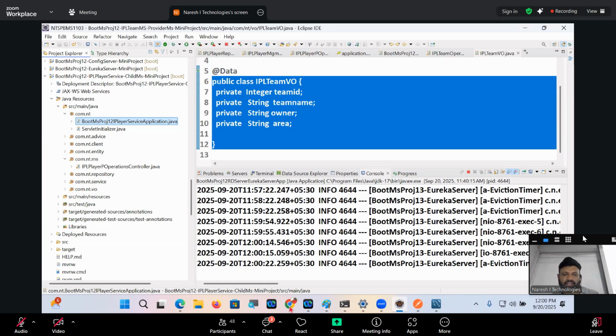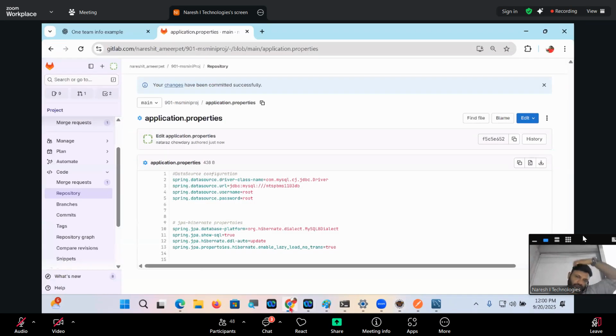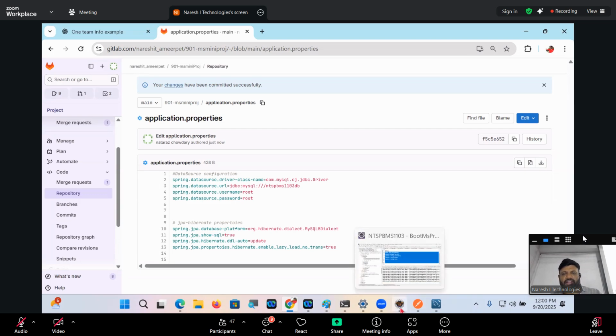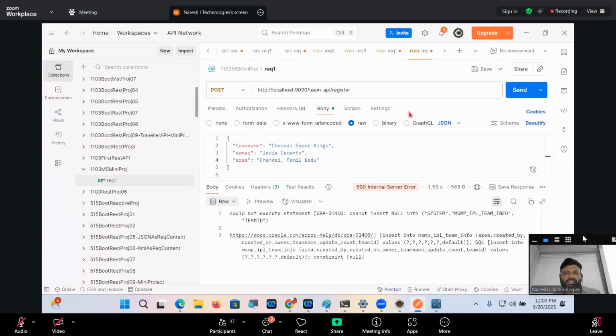This is done, guys. Yeah, JDBC driver, 1103, root, MySQL dialect, all this stuff. Yeah, we are ready with this. Now come back to the original story.